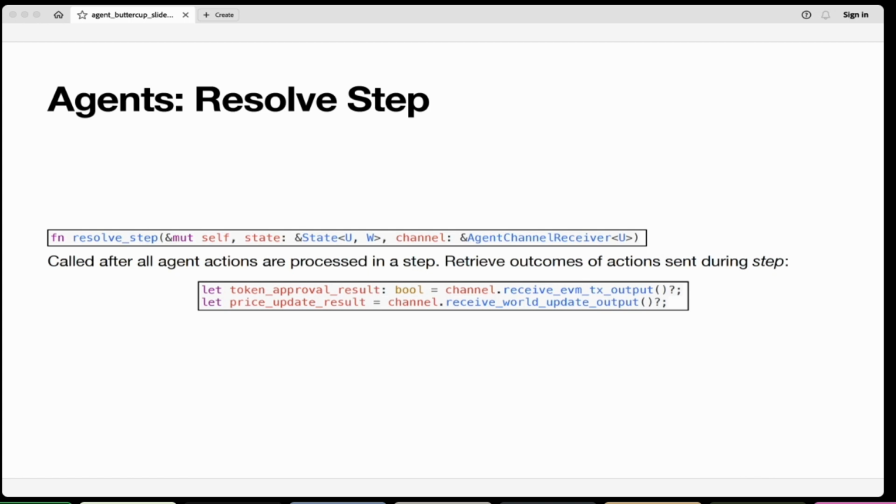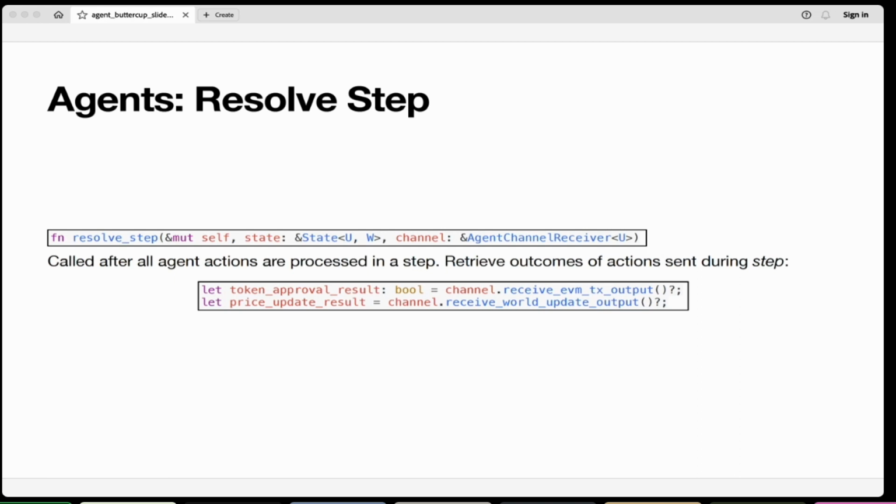Okay, so the final thing is the resolve step. After all agents have sent in the updates they want to execute, whether against the EVM or against the world, agents need to figure out what happened with their update. For example, if it was an EVM transaction, did it revert?